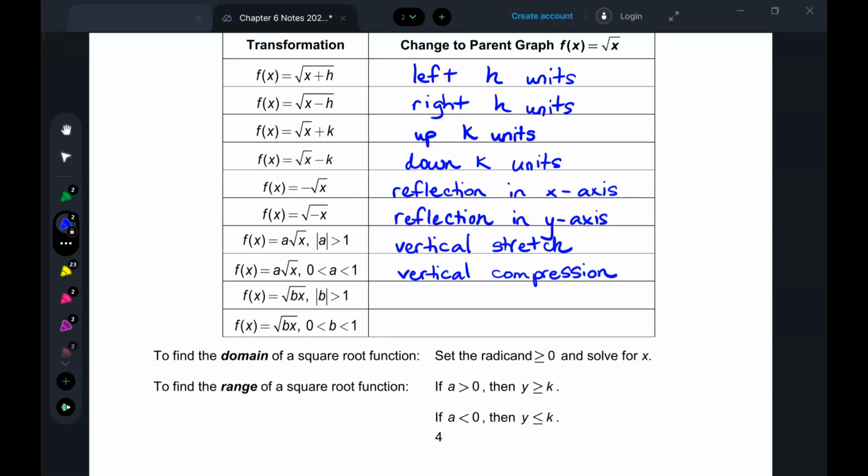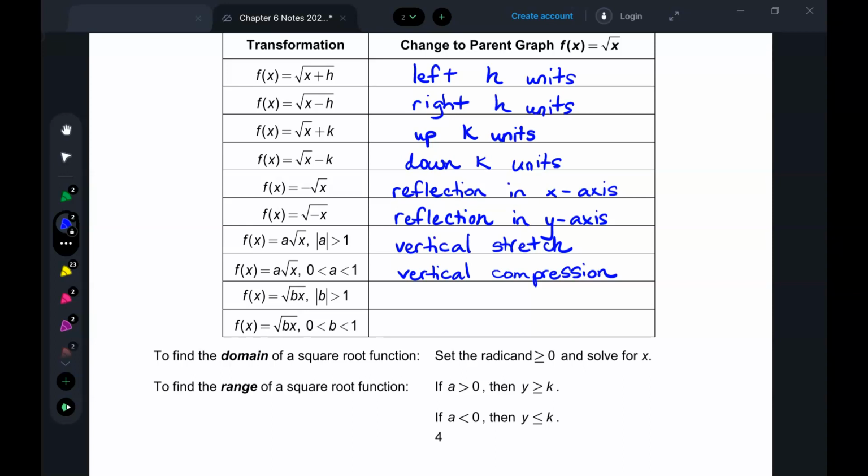Are they getting bigger? Okay. And then what about 1/4? We get 0. If we plug in 1, we get a half, because square root of 1/4. If I plug in 4, I get 1. So which one? When b is greater than 1, a horizontal stretch.